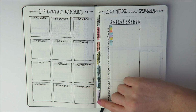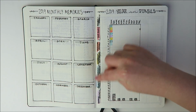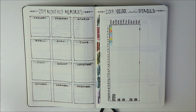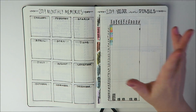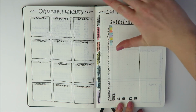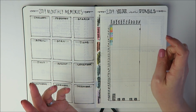Basically the idea is I have color-coded different moods, and it goes from most positive to most negative, like purple to red. I like purple and blue tones better, so I made those the positive ones, and red to me means really bad because I hate red, so I thought that worked. And then gray is tired or sick and not doing much that day, so I thought that was a decent gradient. The idea here is that I just put in a color for every day of the year.